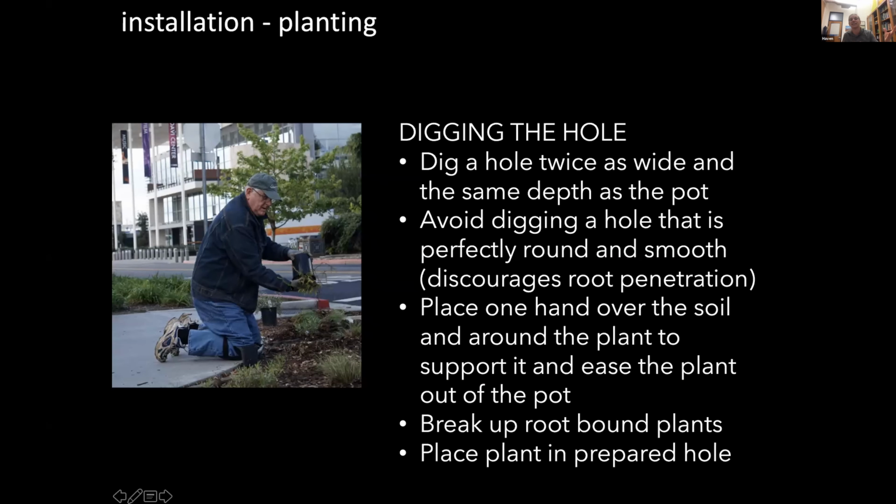When it's time to take the pot out, I will say that you can be a lot rougher with plants than you think you can be. People are so cautious, and they can take a lot. I'm not saying yank and go, but you can squeeze around the pot, with one hand at the base and the other hand, and you're going to slowly pull it out and support the pot as it goes.